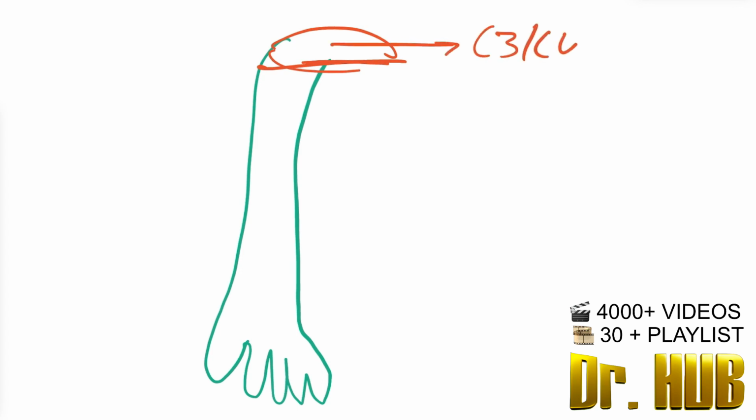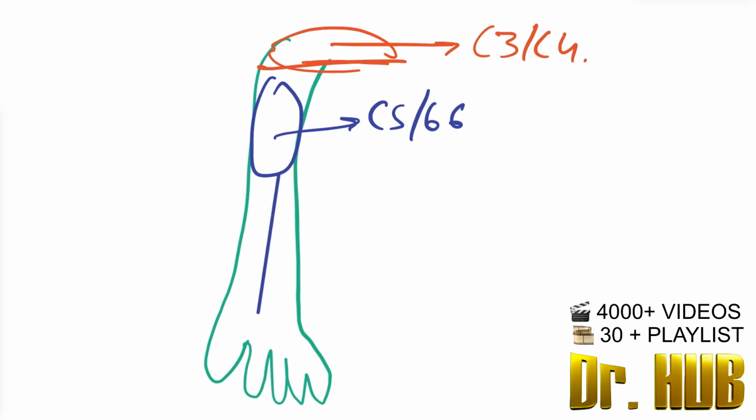Now let's clearly look at the anterior aspect. How is it? Under the anterior aspect, there is the C8 and C3, C4. The top portion will include the C3, C4, and below that portion it will include the C5, C6. This will include the C5, C6 as well as the bottom. Towards the thumb finger it will include the C5, C6. This is the anterior aspect.